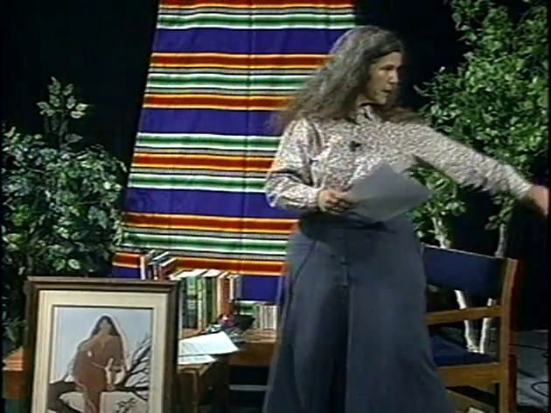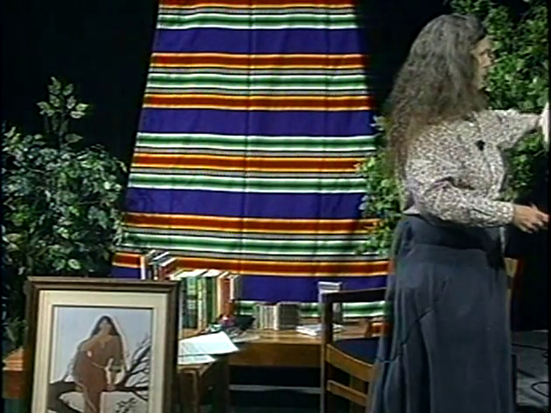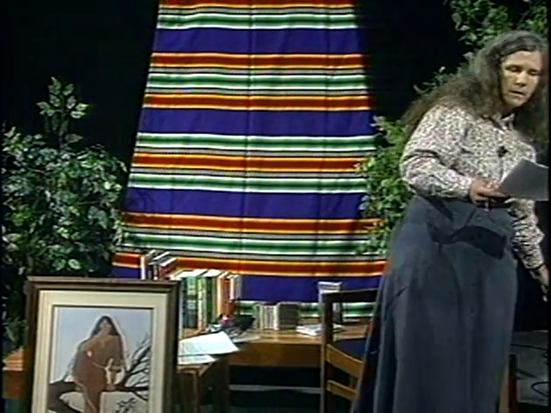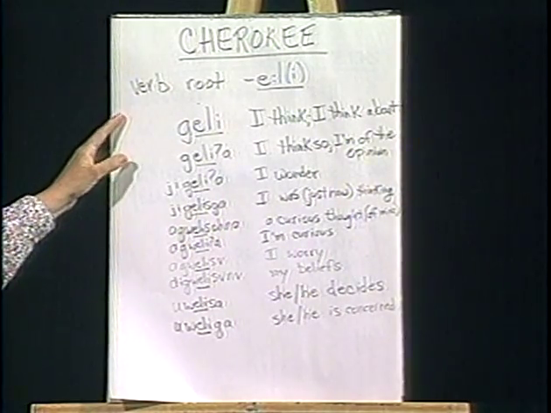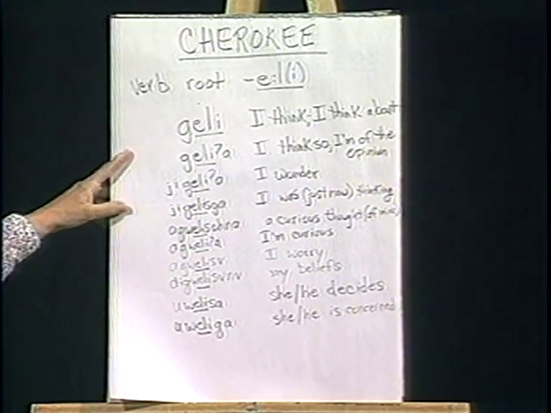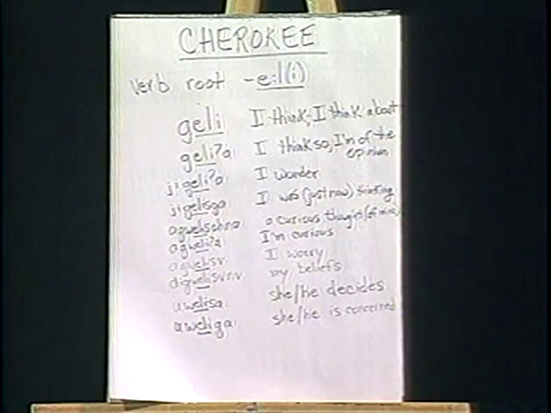And then finally, I've been talking so far about things that you can see or touch, colors, things that have physical properties. But also, let me turn over one more time to the next page. Even in abstract reality, things are not always organized in the same way in people's minds if they speak a different language from you. Here are some examples from Cherokee. I think I'd better not try to pronounce them. But they all contain the verb root eli, which has something to do with thought processes and mental things.